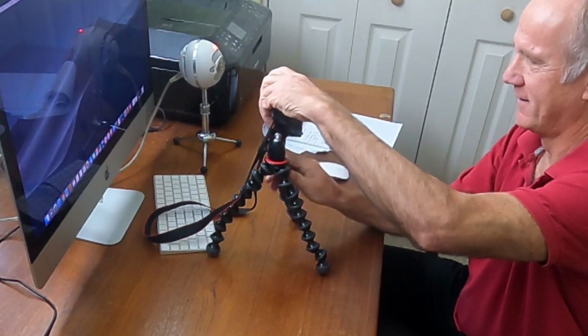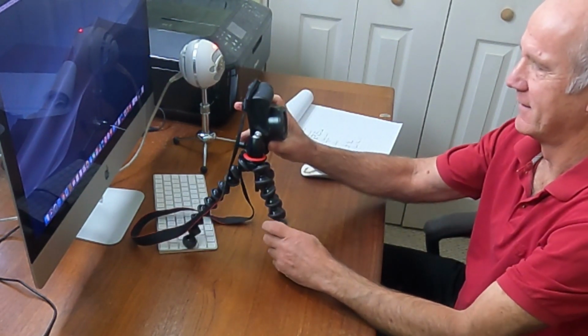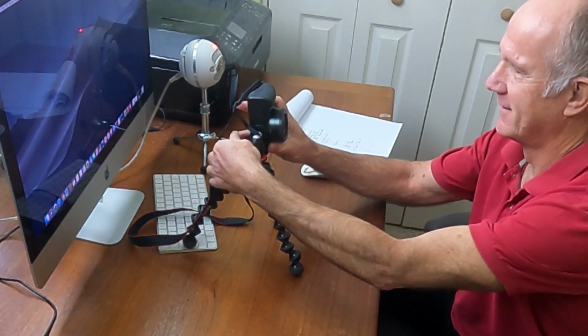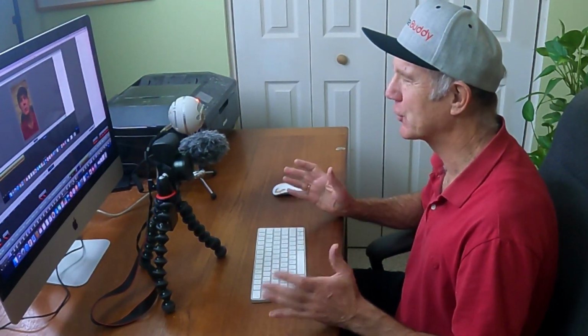Adjust the camera to a vertical position so you record a vertical video instead of a landscape video. Remember to add your external audio and turn the camera on, so now you can record the video. In this video, you'll learn how to make a Shorts video on your computer. After you've finished filming the Shorts video on your camera, it's time to edit the video in your video editing software.